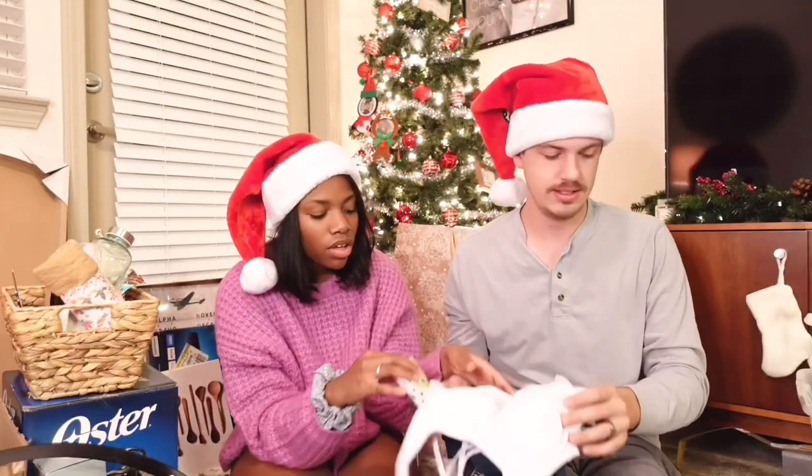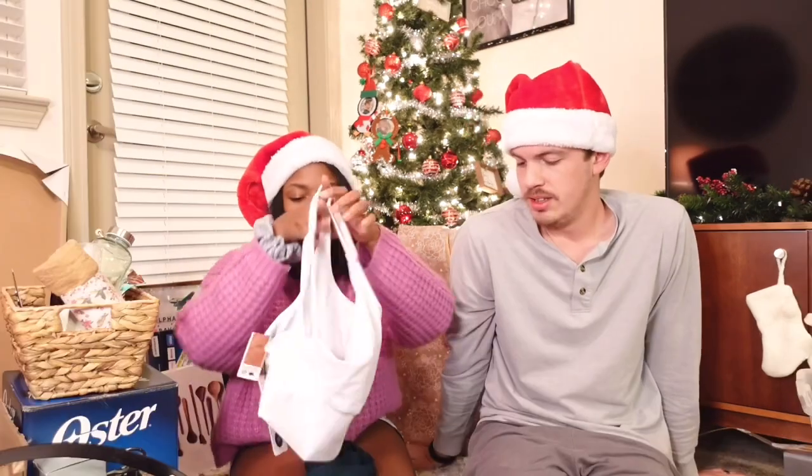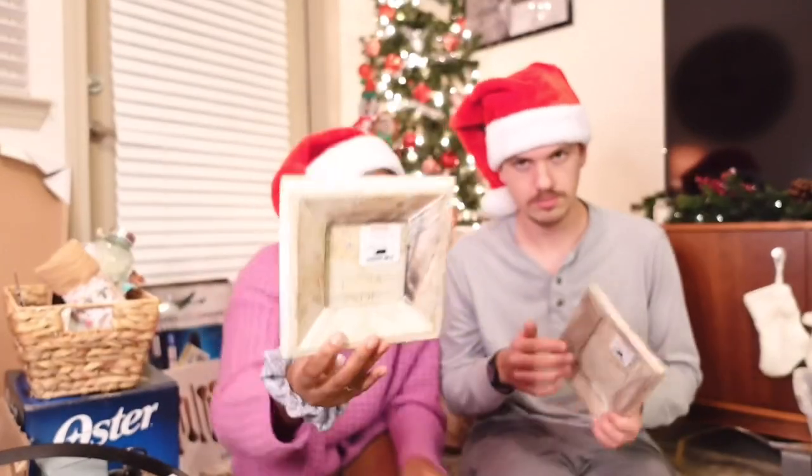My mother-in-law got me a workout set, which I really wanted. It's a long crop top slash sports bra. And then she got me blue bottoms. I think this is so cute. I cannot wait to work out. We got two picture frames, which have a cool little texture going on when they match each other. So this is super cute.